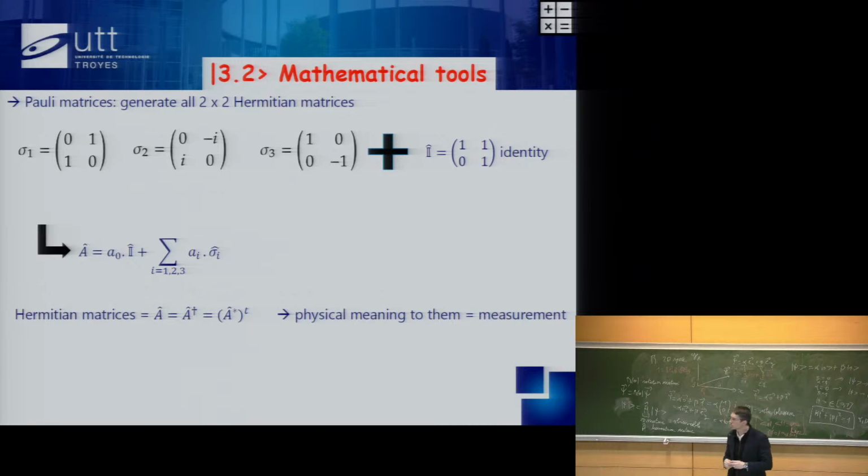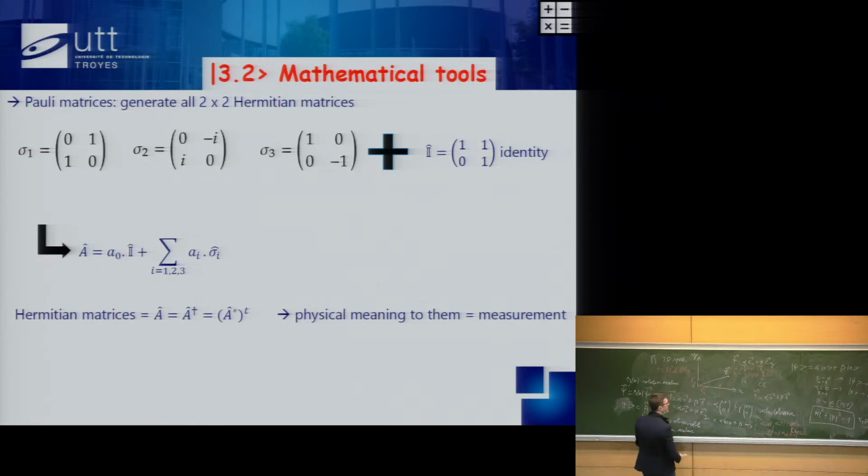We call them the Pauli matrices, from the physicist Pauli. And you will see later on that those play a significant role. They are very important in quantum information and quantum computation, okay? Because those matrices are actually gates that are used quite a lot. But again, for now, let's forget that. I just want to highlight these matrices: sigma 1, sigma 2, sigma 3, and identity.